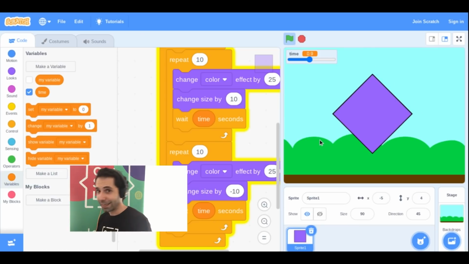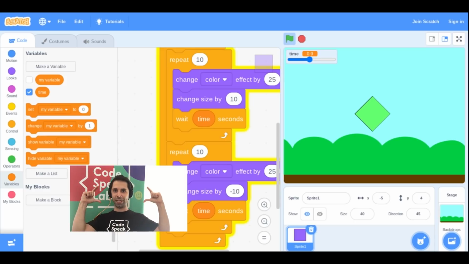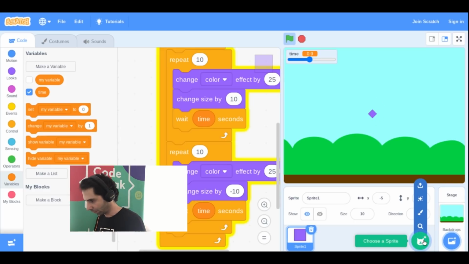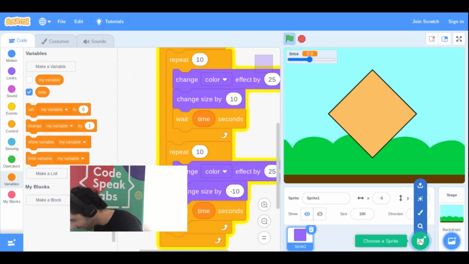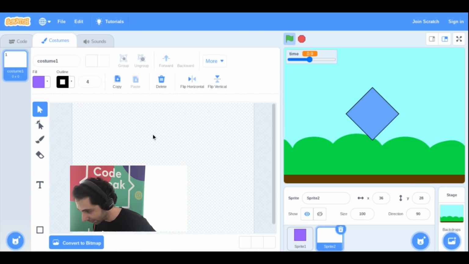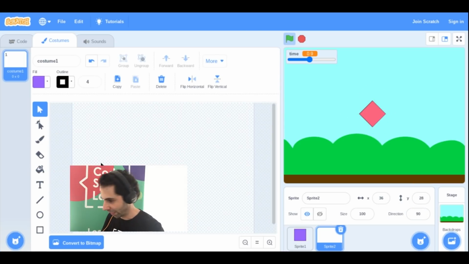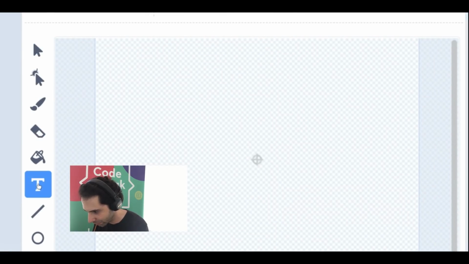All right, friends. Last thing that I'm gonna add in this project is the writing. Breathe in, breathe out. Okay. Let's go to the sprite button. Don't click on it, and then click on the brush. Great. We're gonna make our own sprite. This time, we're gonna use the text tool. So on the left side, you'll see the text tool, T. Click on it, and then click anywhere you like, and say, breathe in.